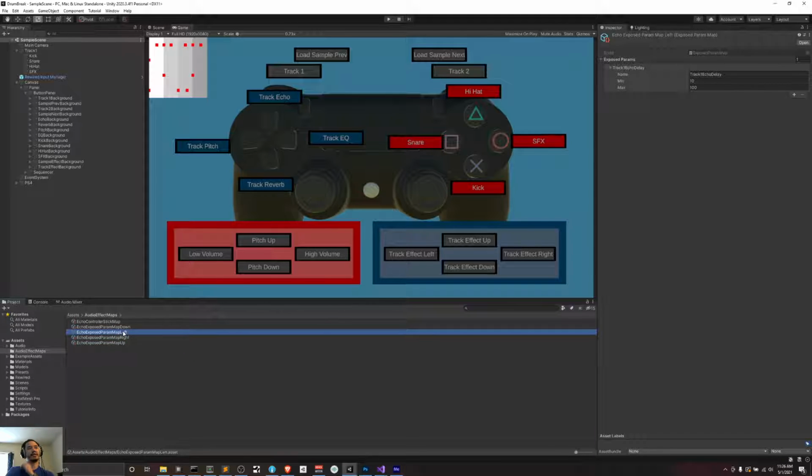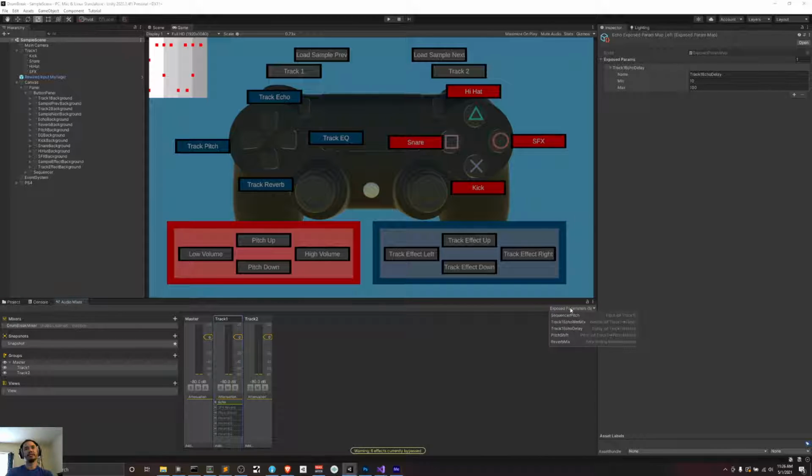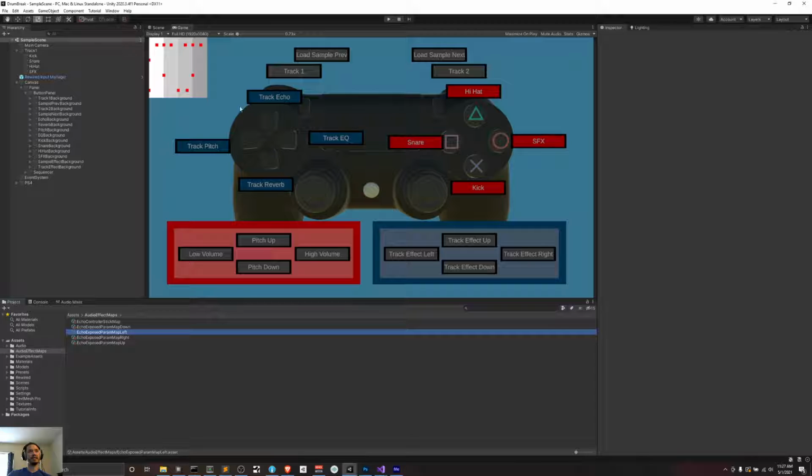But I think when you see this, it's like, oh yeah, you could already just, the actual parameters here could be anything. It doesn't have to be for the echo, but yeah, I broke it down by the effect type here, which I'm actually not, the more I think about it, the more I'm not really liking it.